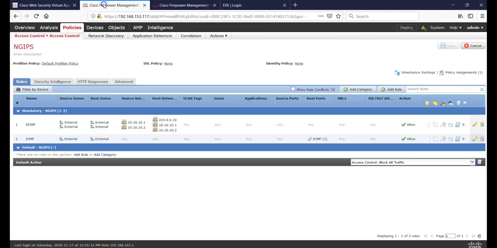So that is all I'm going to show for today. And don't forget, this is just a basic configuration. We have intrusion, which I've not even touched, malware and file, DNS, identity, SSL, prefilter. We have security intelligence, a whole lot of security features on Firepower, which I've not even touched. But a series of videos will be released in the nearest future that will deal with that.